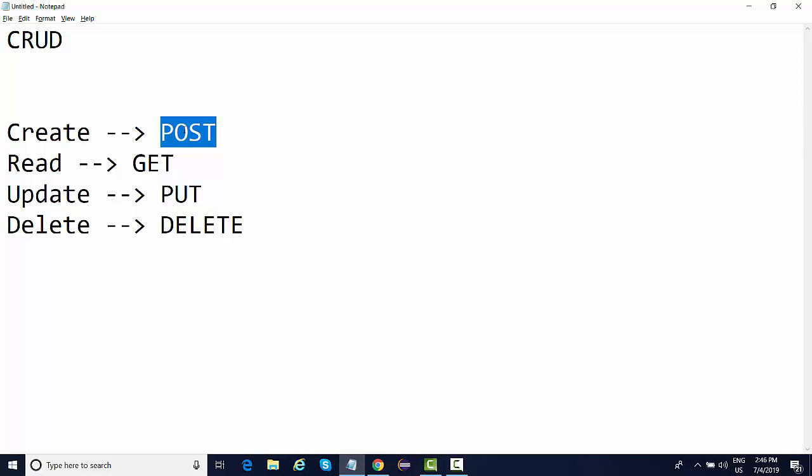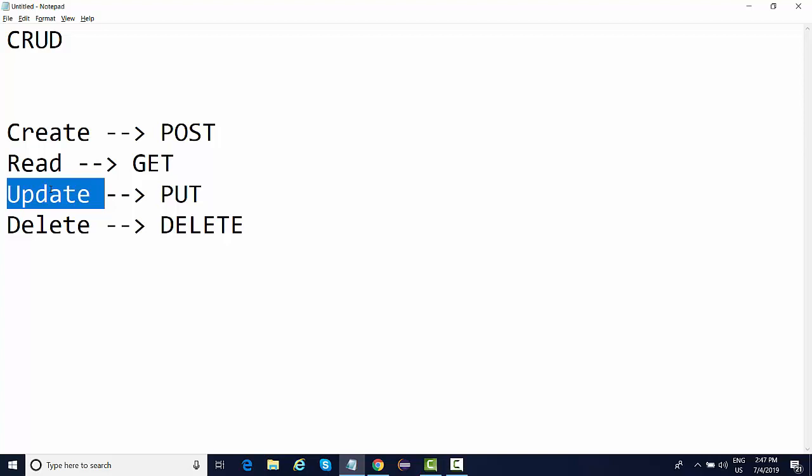At times you may see that even if you are using a REST API, POST is used for updating the records as well. I'm going to show you this type of API once we practically start working on it. 95% of the time, POST, GET, PUT, and DELETE are the most frequently used methods with web services. There are others as well, but these are the most frequently used methods.